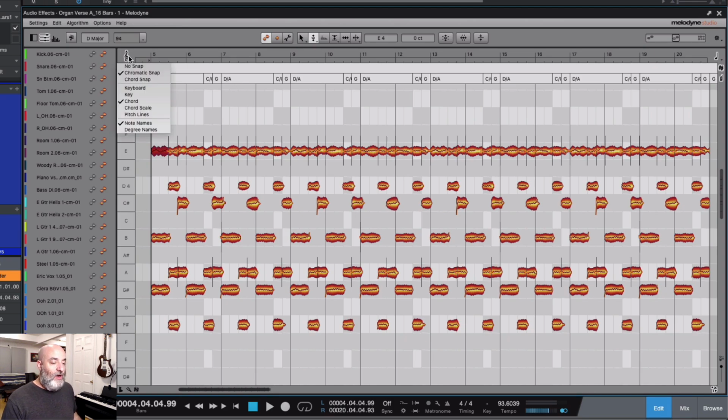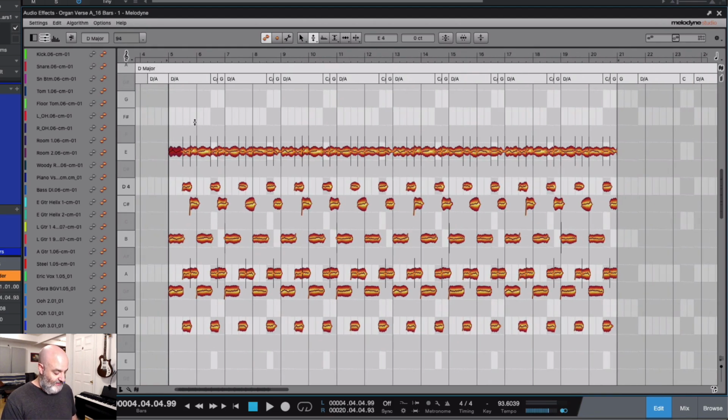And then we come to our chord snap. Now in this case, we've got the chord snap, right? And what this means is that I move these notes around. They are going to snap into these positions based around the chord structure that we've built right there. And I want to show you how this works because this is really great for this type of instrument, right? Let's select all of these and take a look at it for a minute.